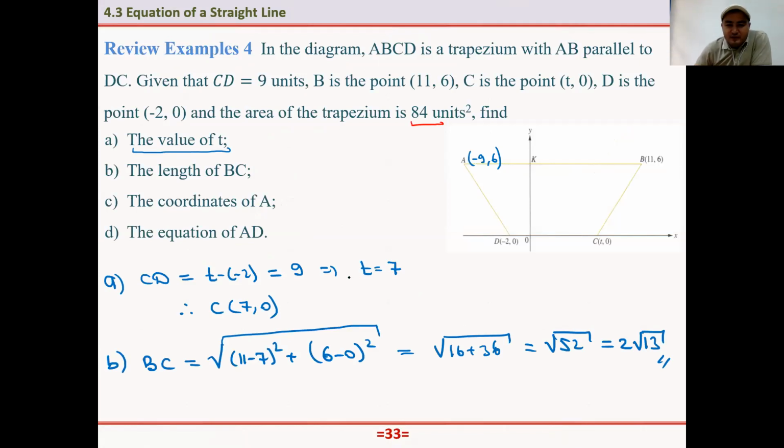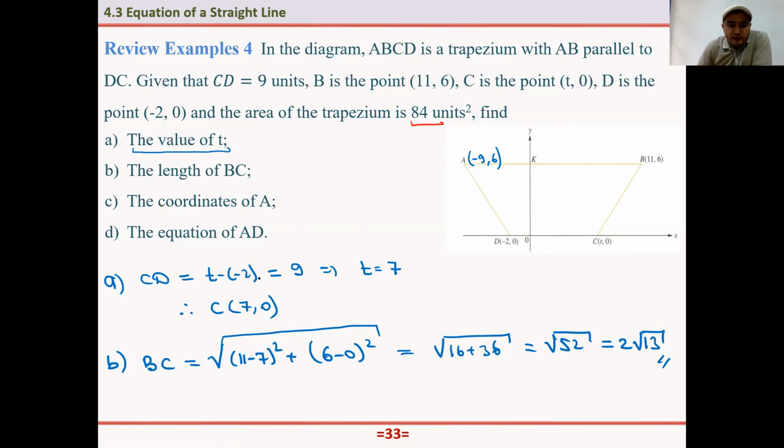Maybe if I give you more time, you can think and try this. But what you learn from here, Amira, is that if the information is not given, you should not take it as a fact. Most students make this mistake, because in coordinate geometry, most of the time the figures are not drawn to scale. It may look actually equal, but they are not equal, unless it's given in the question.